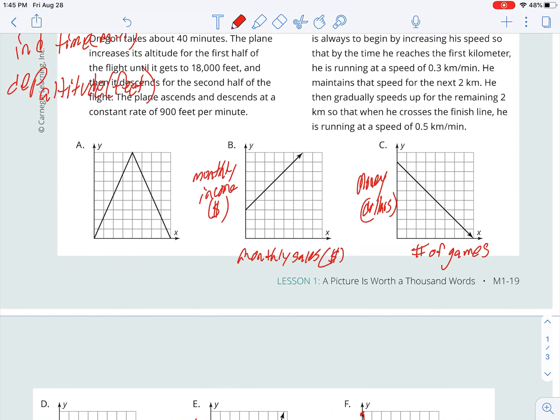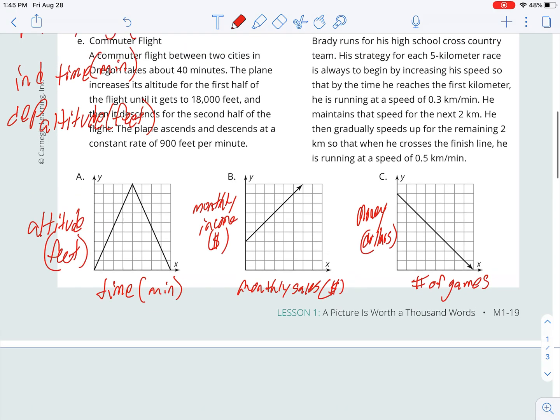You take off, you keep increasing, increasing, increasing, and then depending on how long your flight is, sometimes the plane will kind of fly at the same height. And sometimes if it needs to, it might go up a little bit more. But then at some point you're going to land, and then it starts to turn down to get to the runway. So it depends on the situation. On this one, it's going to be letter A because it's increasing, and then once it gets to the max height, it starts to turn down because it's a short flight. Because you see it increases and then decreases like that, it probably was a short flight. And then the dependent is the altitude in feet.